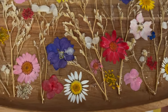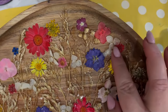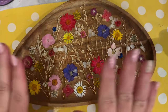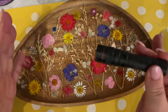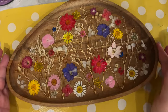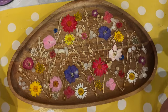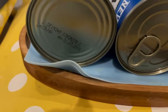Now, yes, I have gone for a lot, ever such a lot, but I love it. I love the pop of colour that it gives. If you've got neutrals in your home, whether it's your lounge, your dining room, family room, kitchen, conservatory, wherever, or bedroom, study, office, all those sorts of places, if you then had something like this, then it would give that lovely little pop of colour.